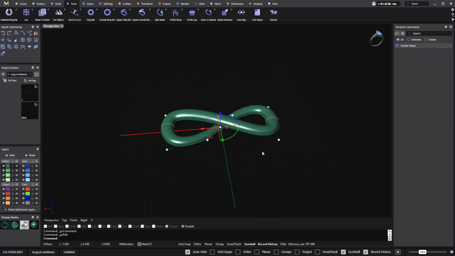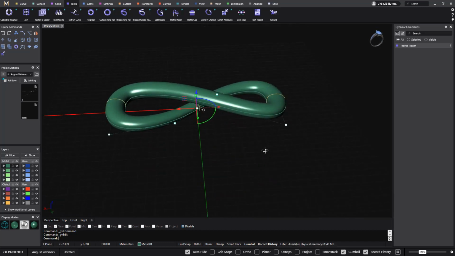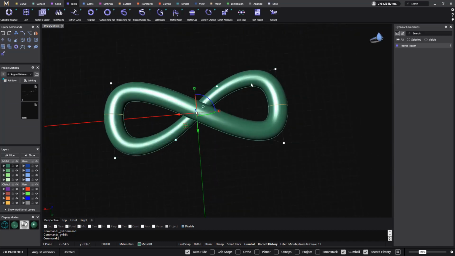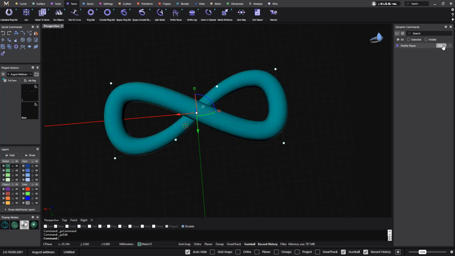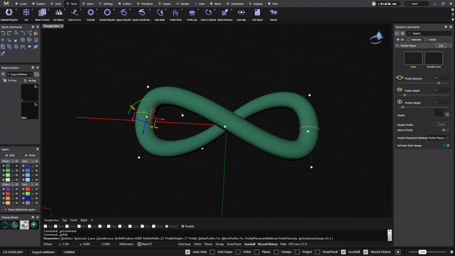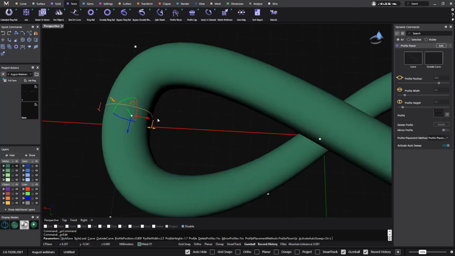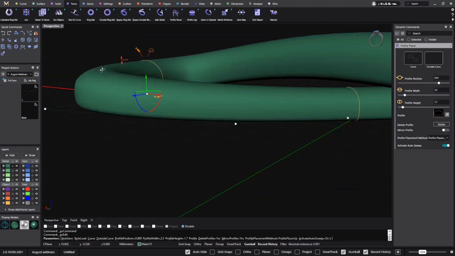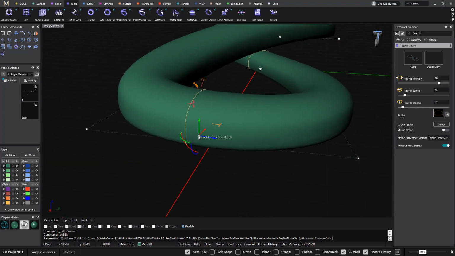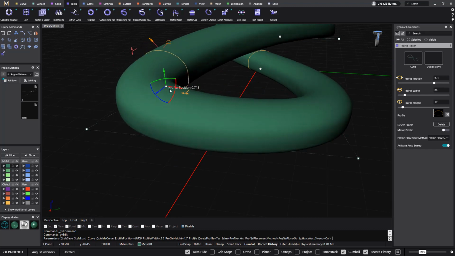So you have many possibilities with MatrixGold, because it's parametric and you have all the stack from the tools that you're using in your right panel. Now, if you want to keep modifying this shape, you still can go to the tool that we have been placing all the profiles in and you can start to play. Okay, so now again I go with the profile placer. I just select the point and moving this, I'm just changing the shape.